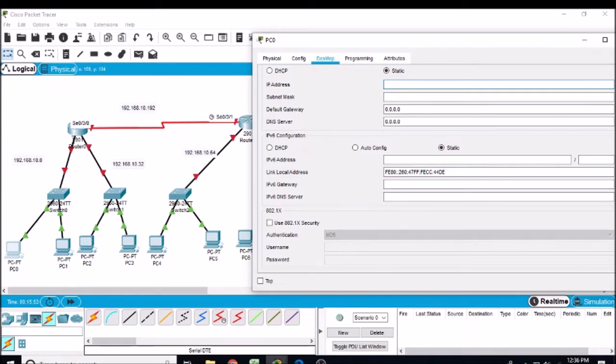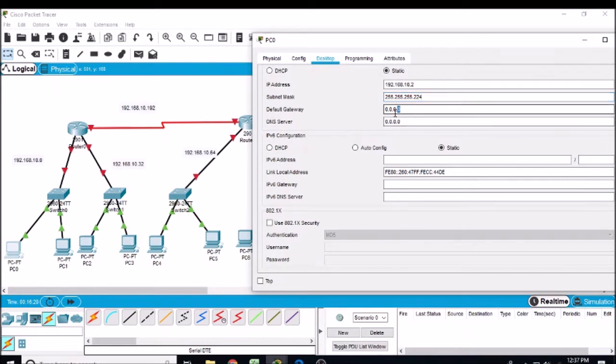So for this gateway, I will be giving .1. So I will give the PC node .2 and PC1 .3. Okay, so let me assign the IP address. It is going to be .2. And what will be the subnet mask? Because as given in the FLSM concepts, it is going to be 8 subnets, right? So we have to borrow 3 bits from the host part. Okay, so 3 bits means just calculate, it is going to be 128 plus 64 plus 32. So it will be equal to 224.